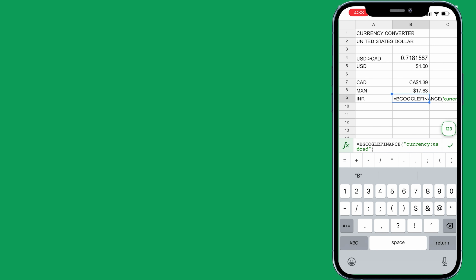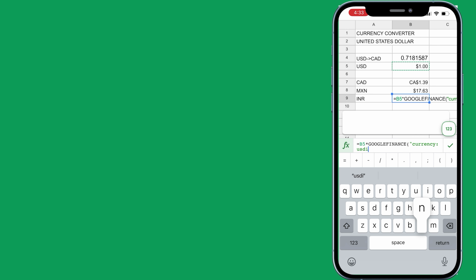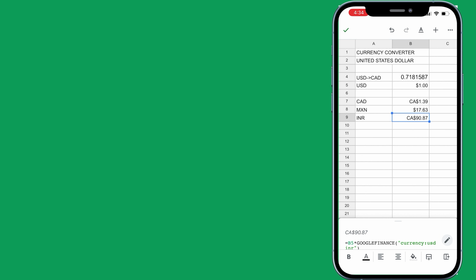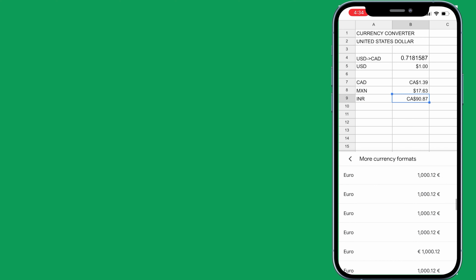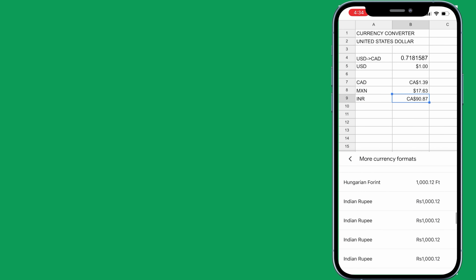We're going to do B5 times GOOGLEFINANCE, open parentheses, quote, currency, colon, USD INR, quote. And now we have 9087 in Indian rupees. We're going to do the number format again, more currency formats. I'm going to go down to Indian rupee.